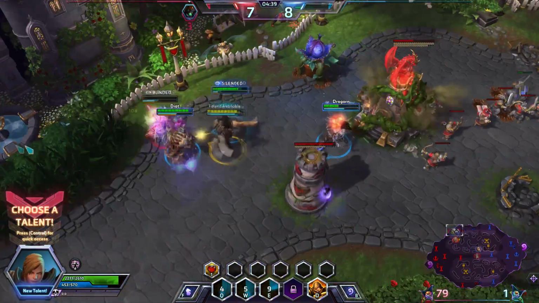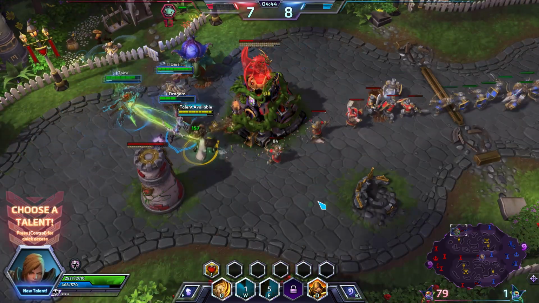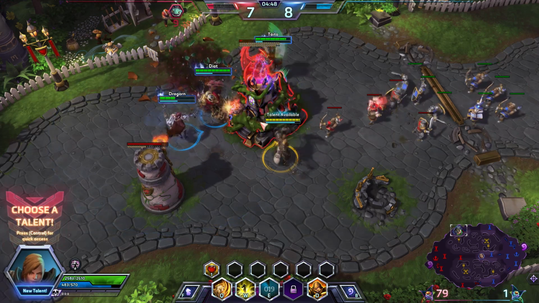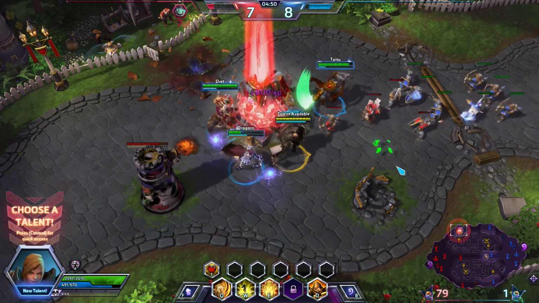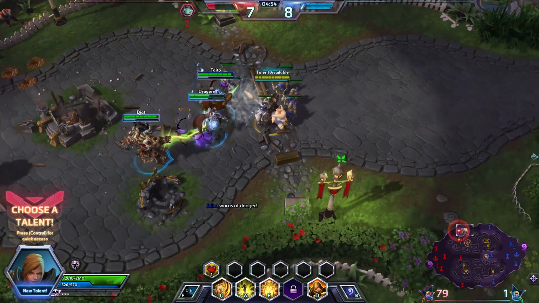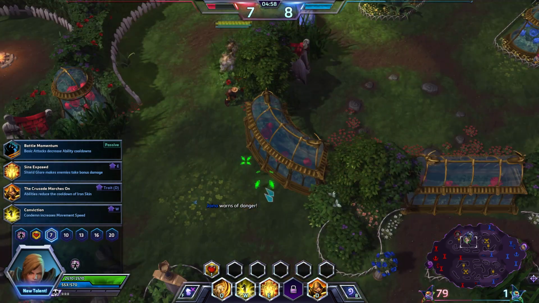Oh, this could be a good one. Nice body blocking by the Rehgar and awesome kill. The whole team has been grouping up here. Sylvanas providing some excellent Black Arrow support. I like it quite a bit. My team is doing a phenomenal job. Okay, level 7, I think we're going to take Crusade Marches On.